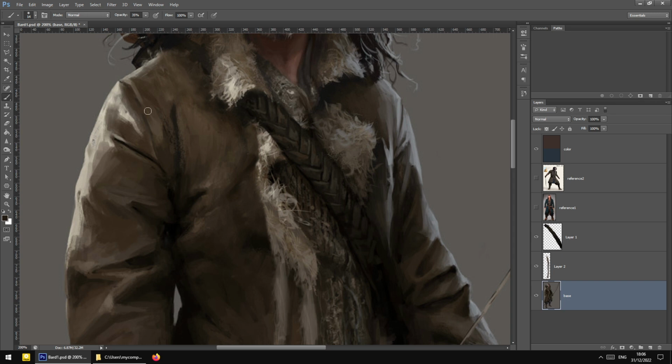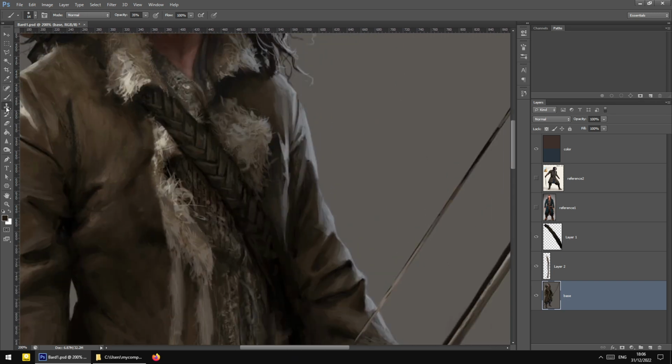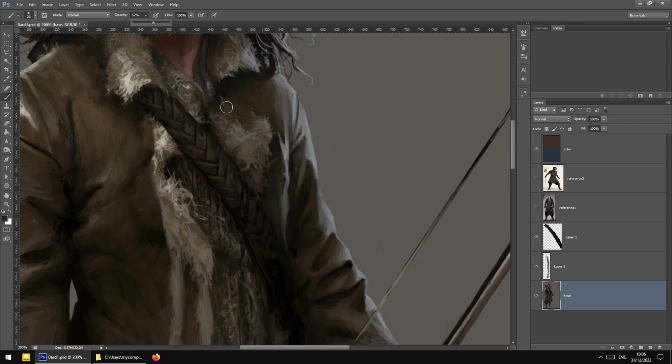Yeah, so there's this big one. This big patch. Here I think you can use a brush. It's fairly even. There's not a lot of shadow. You can even increase it a little bit.